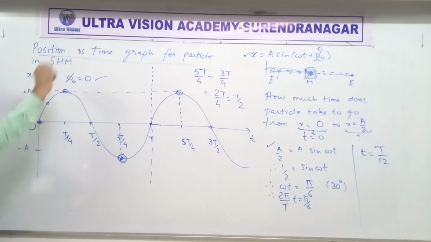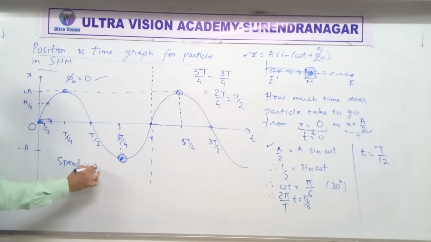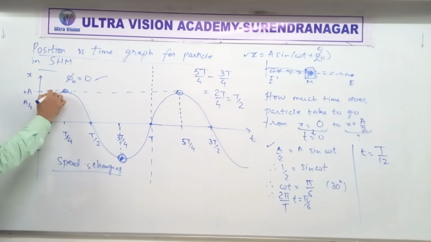So, listen to this carefully: even though this displacement is half of this one, A by 2 versus A, the time is still not half. Did you realize? The time is only T by 12, meaning one third. Okay? Displacement half, agreed, but time not half. That's because the speed is varying or changing. The speed is not constant. This is happening because the speed is changing. I'm sure you can see that by the slope of this graph also. Do you remember? The slope of the x-t graph gives you velocity. So keep this in mind.